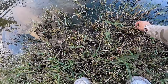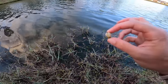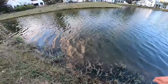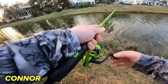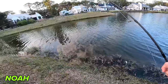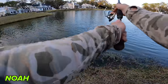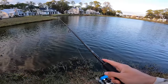Yeah, dude, right at this little mouth. Look at that. Does that count as another species? It's a little like clam, dude. It's a baby clam. I didn't think that was a bass, dude. I thought it felt different on my rod, but it ended up being a bass. Wait. You got a bream eat that? Oh, yeah. Massive. You should have seen the little black flaps on his gills, dude. That thing wasn't even a bream, bro. It was a shark. Yeah, keep throwing out here, just fan casting the mouth of this.